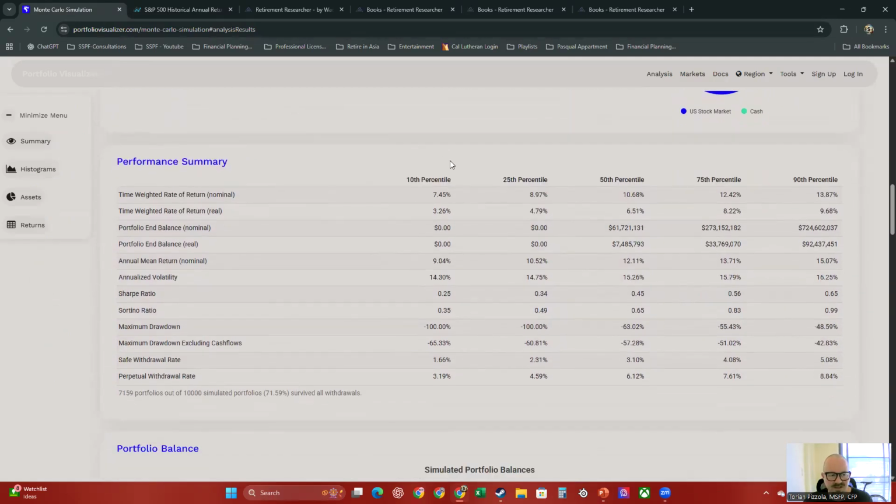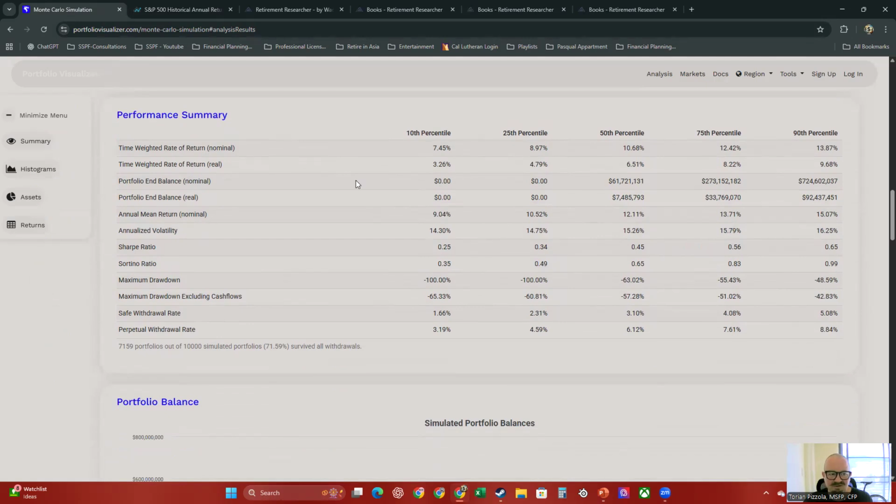And now we get our results. So the portfolio end balance in the 10th percentile, which I'm not super worried about, would be zero. So it would have failed, essentially. Portfolio balance real is looking at, in the end year, how much the portfolio would be worth.